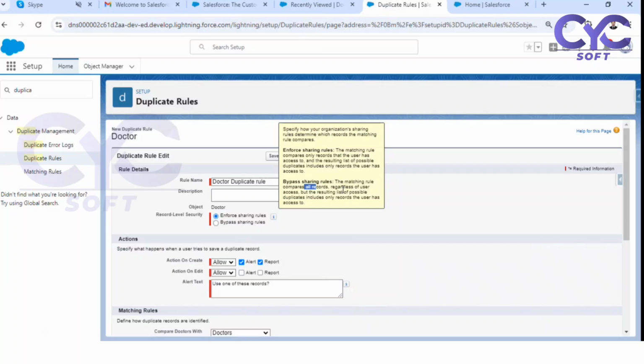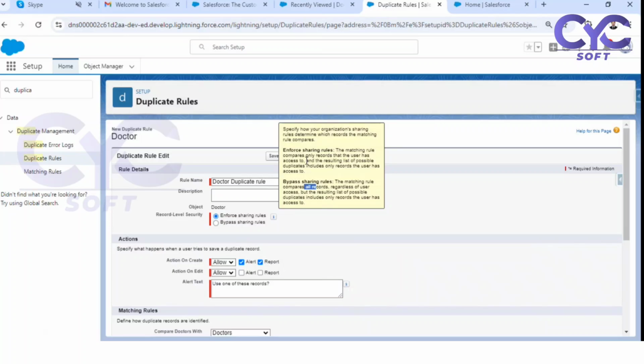So it is going to match each and every record inside Salesforce, regardless of user's access. That means it is going to bypass the sharing rules, right? But the resulting list of possible duplicates includes only the records the user has access to. Got it? So enforced sharing rule means the matching rule compares only the records that the user has access to.